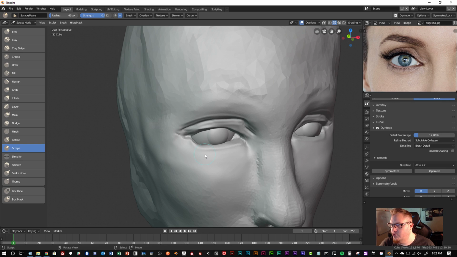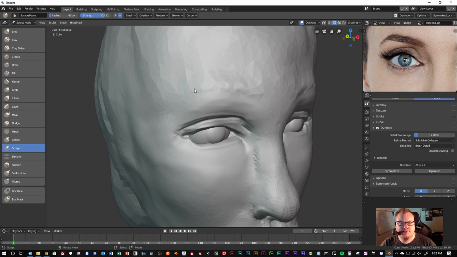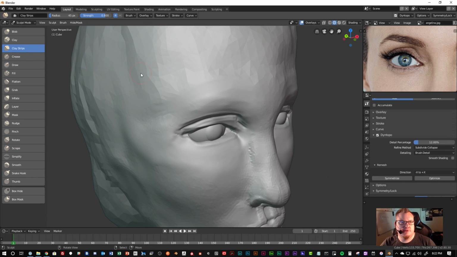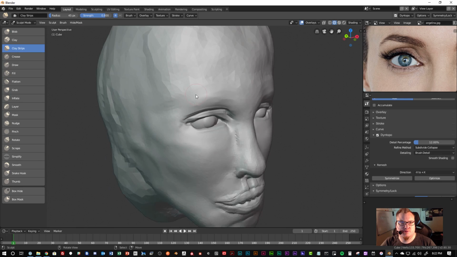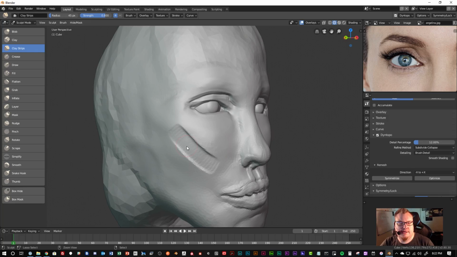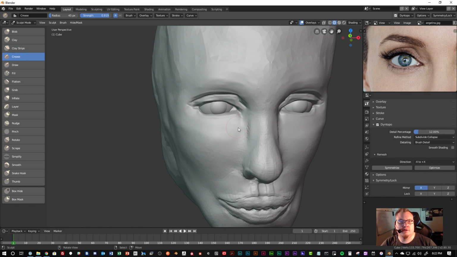Lauren's asking, could you have removed clay under the eye with the scrape tool? Yeah, we definitely could have, but it just depends on what you're going for. Scrape is really going to polish off that extra geometry. And if you want to remove big chunks of clay, then I would say grab clay strips or something like that where you can just dig into the skin, because clay strips using the subtractive method is going to allow you to take out huge chunks as needed. And I really needed to remove more clay under there before we got in and started messing with stuff.